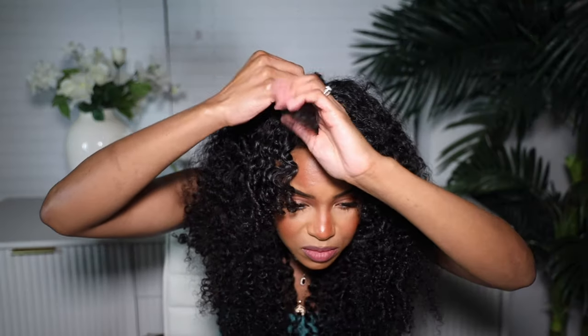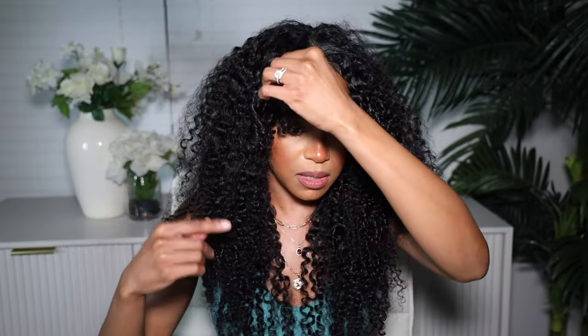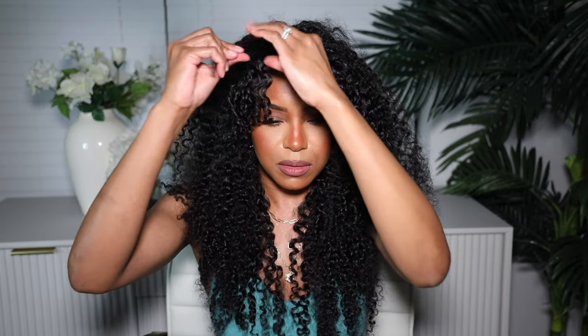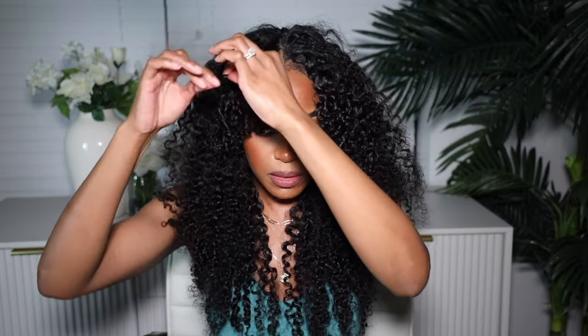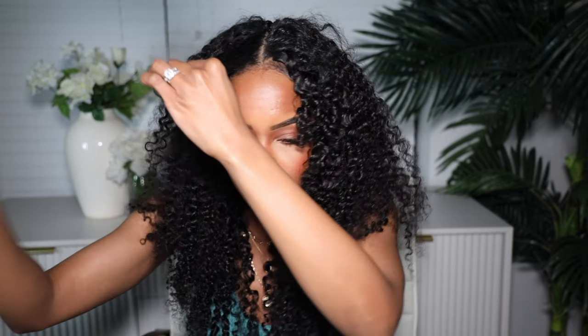Oh, okay, this ain't it. And what I need to do now is just blend it, because that's not, no ma'am. But I'm gonna leave some hair to cover up the back. And this hair is almost the same length as my bangs. So I'm gonna take a little bit of mousse and rub it into my fingers, and add it to the hair. Then I'm gonna see if I can do the finger coil thing. Oh, I don't think that's gonna work.